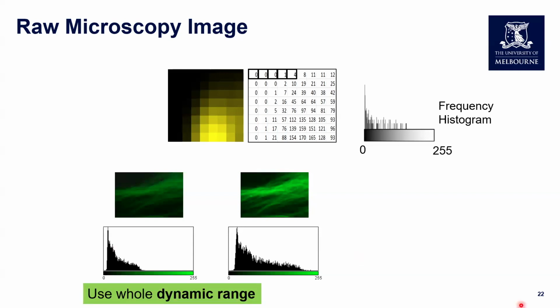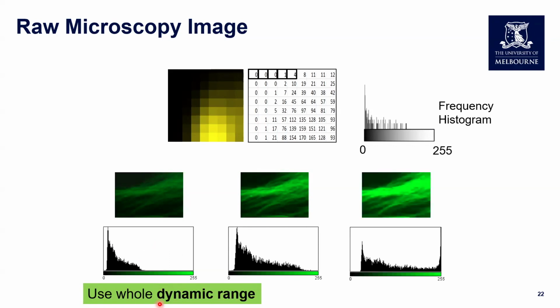So during our acquisitions, we have to pay attention to this histogram and try to use the whole dynamic range as much as possible. But sometimes we try too hard to make the images brighter and end up saturating pixels like this. Saturation means that the signal strength reaches over the limits and the intensity value will simply encode it as the maximum value of your camera.